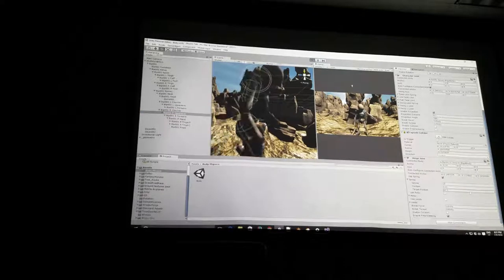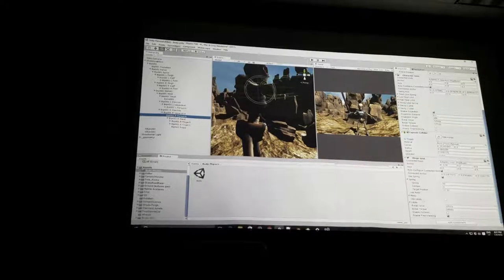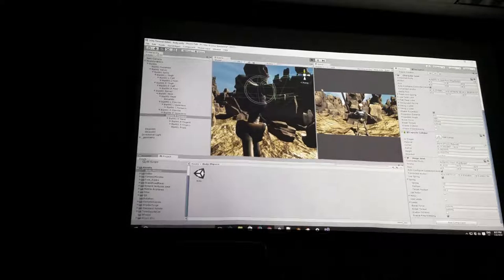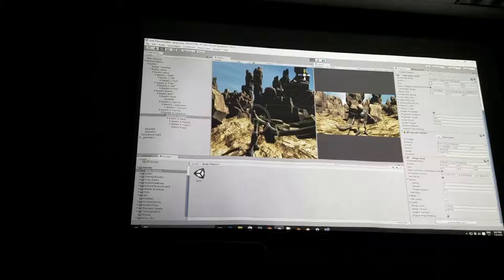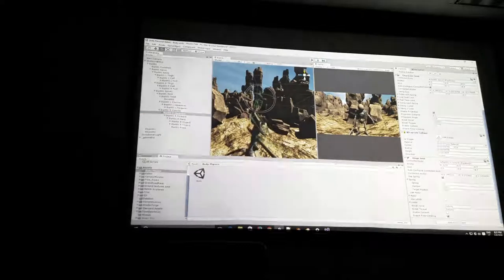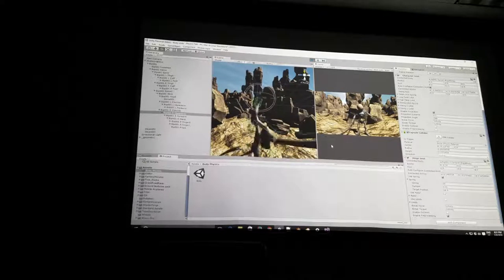Physics are also finicky, so be prepared for that. Like I said, this is the easy way to do it. It's also, by all means, the wrong way to do it. I'm starting to experiment with IKs and stuff, so I can use more traditional animation and just tell it where the hand needs to be.